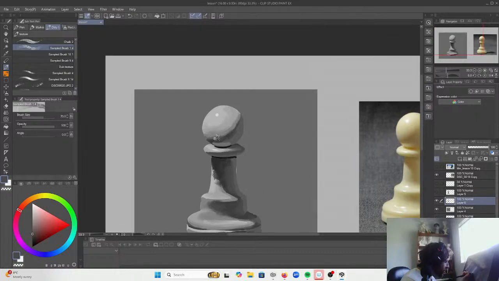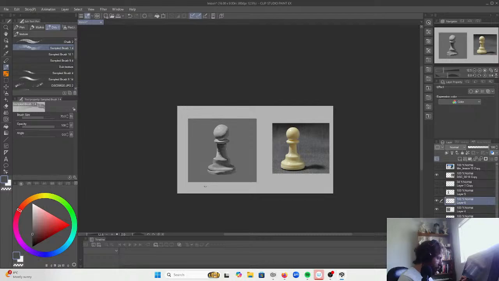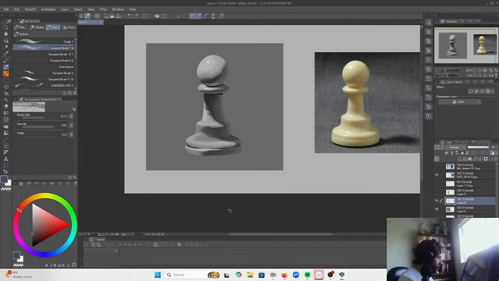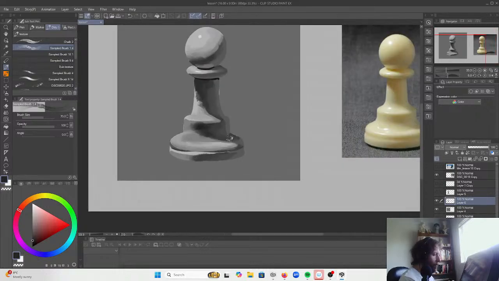But only in a few spots. So yeah, a few noticeable brushstrokes to push it even more. Yeah, I like that. At least I like it a bit better.